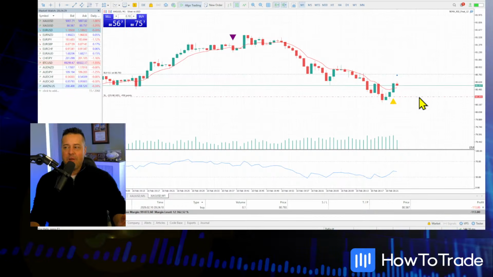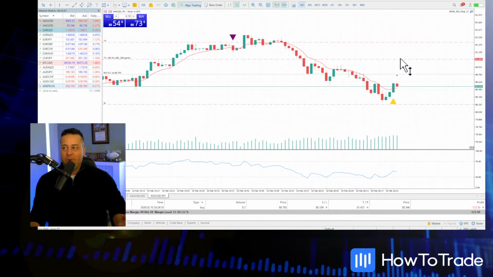Where are you going to put your stop loss? You've got a couple of options. You can put your stop loss right there beneath your trigger bar. That would be a very tight scalp. Or you can put it beneath the swing low and maybe look to take more of a profit. Maybe look to do something like this with a 1.5 to 1. Maybe calling the bottom of the market for this afternoon. Maybe bringing it right in here. Maybe at just a flat 1 to 1.